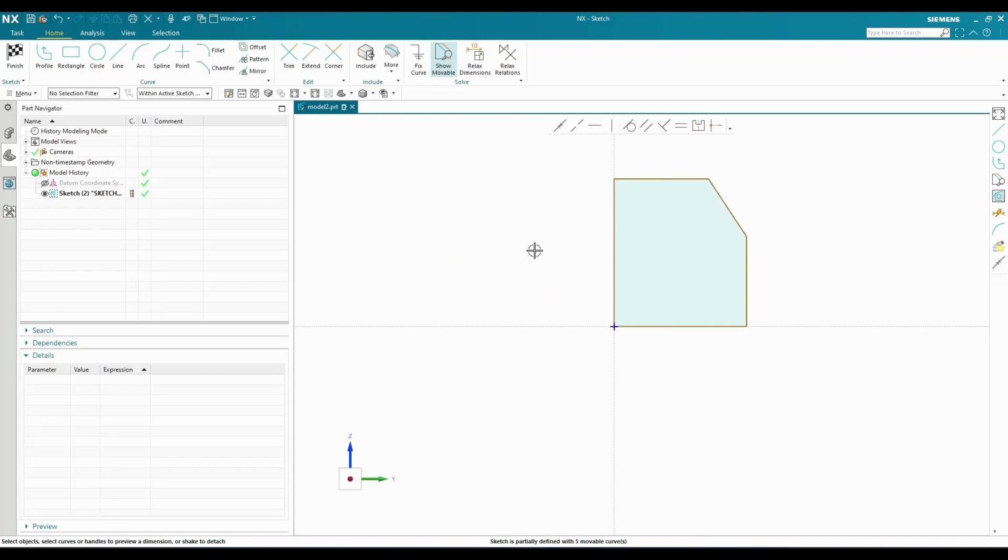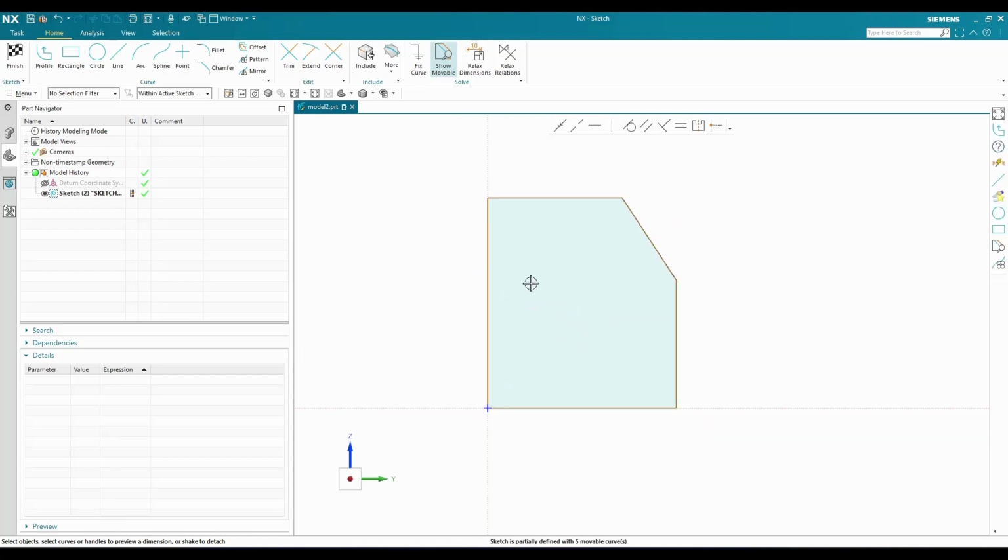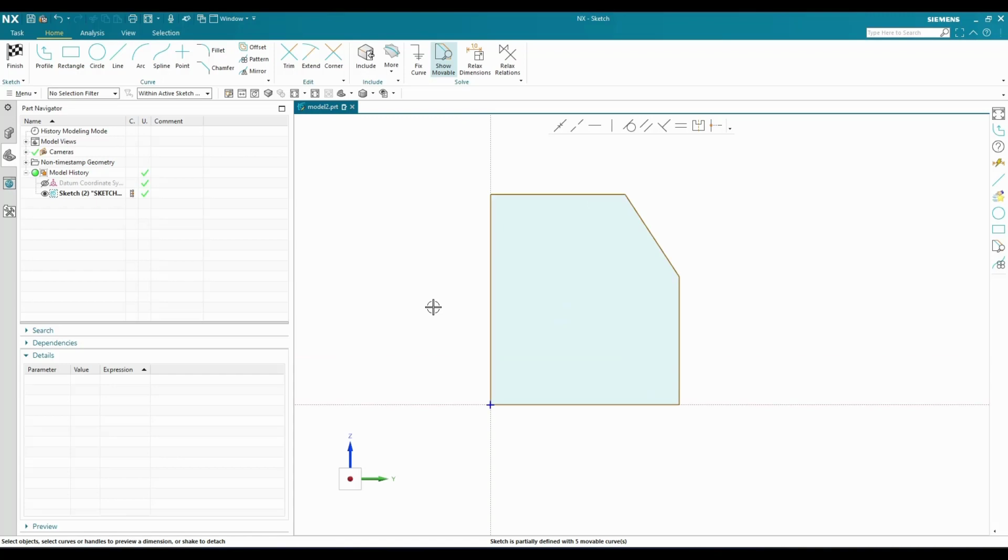So now we come to notice that whenever you draw a line or any curves in your legacy sketch environment, there will be a lot of auto dimensions as well as geometric constraints that will be developed. But now here you can see when you draw any profile, you can only see the profile, so you don't have any single dimension or any constraint. It doesn't mean that they are completely removed, but they are available, but they are hidden. So we can make them show and we can work on that. So now let us see how that is going to work.